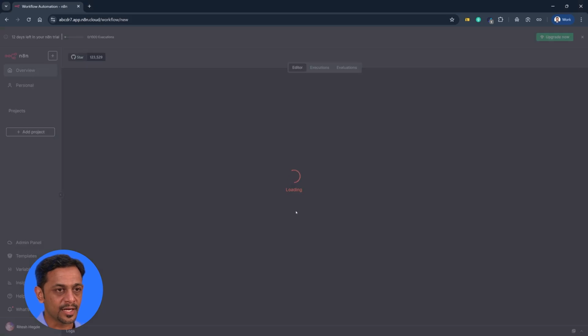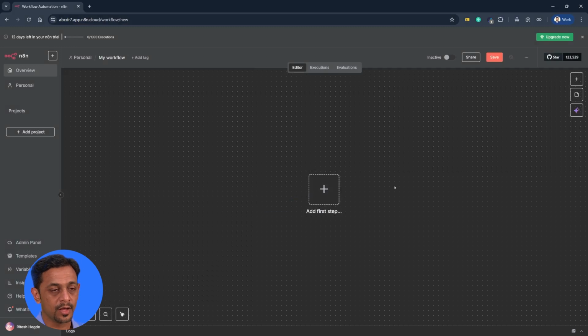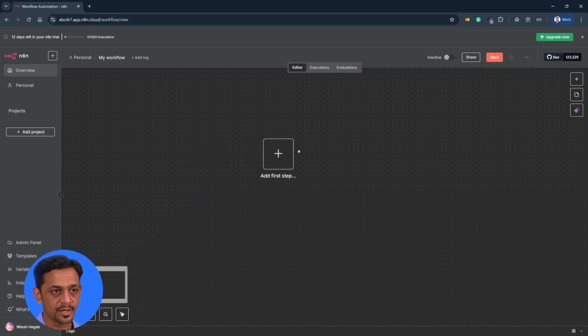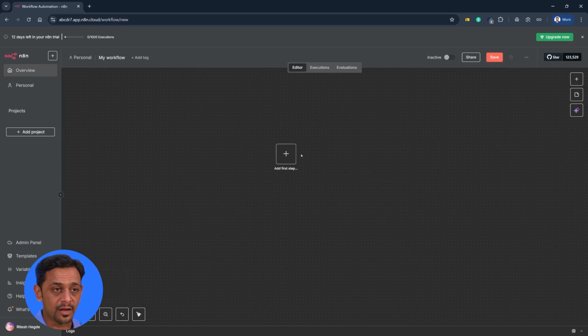Once you click on that, you can see a blank canvas, okay, with a plus sign in the center. Now, if you hold space, you can move the screen around, right? And if you hold scroll, then you can zoom in or zoom out. Both of these will be helpful when you have a large automation created and you want to move around the screen. We will get there as we keep going into the series.